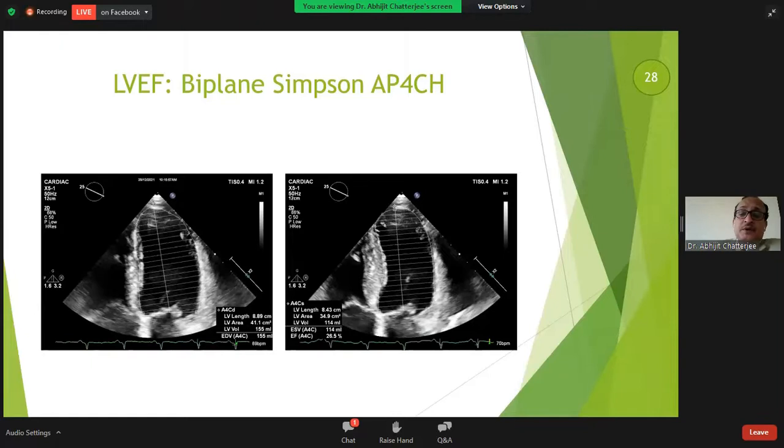Biplane Simpson method. I am showing you only the 4-chamber view, but again, the 2-chamber is also there. It accidentally got deleted here. You start measuring at one annulus, end at the other annulus, go over the apex. It is important that you avoid including the trabeculations. The trabeculations are a part of the blood-filled cavity. They are not a part of the wall. And again, the lateral papillary muscle here is a part of the LV cavity and not of the wall. The computer does the mathematical calculations and gives you the ejection fraction.